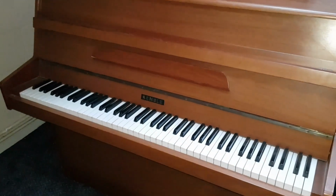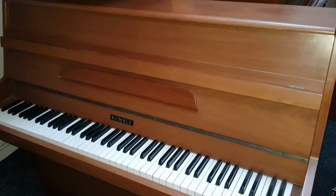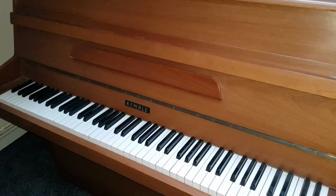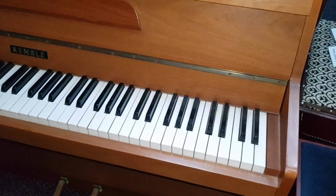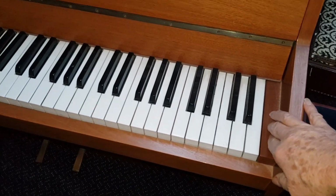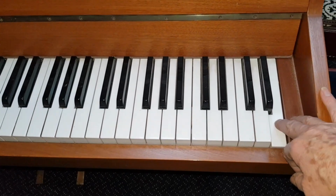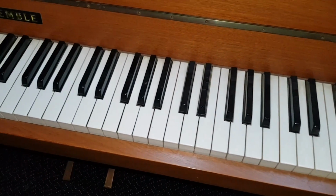This is one we really try and source a lot because people want a piano that's not so wide. This one's 131 centimetres wide, so quite a lot narrower than most of the modern uprights. The one thing they do is to not have the top three notes, which are not necessary for exams at all, so you can do without those. So this goes up to an A, which a lot of pianos do.